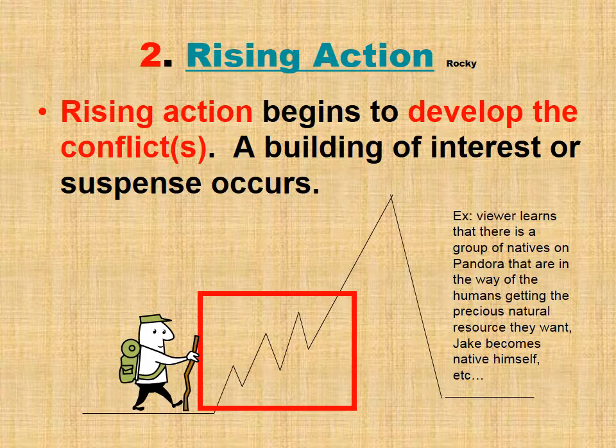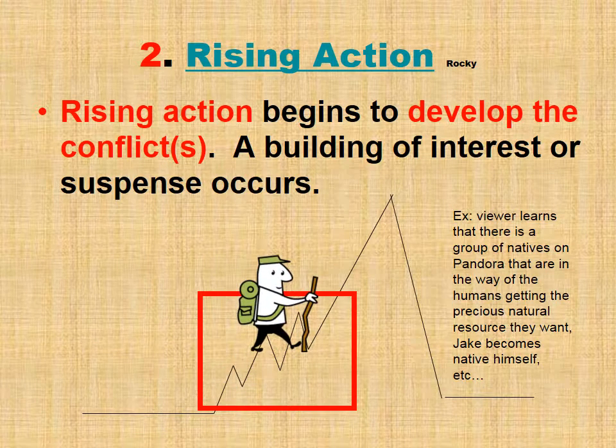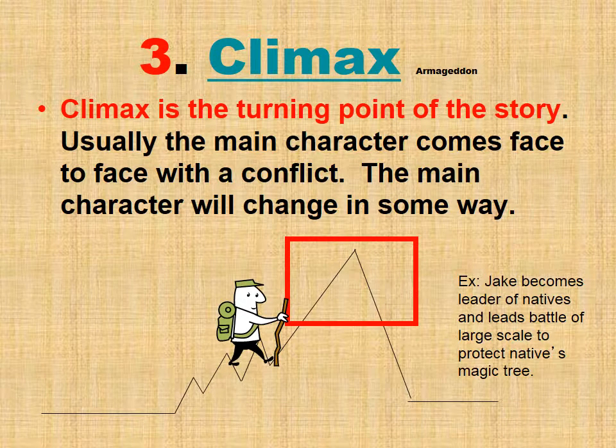The second part of the story is called the rising action. Within the rising action, the writer starts to develop all the different forms of conflict that develop in the story. He's basically building up our interest and building up our excitement, trying to make us more and more interested and trying to pull us further into the story. The characters face deeper and deeper problems, and perhaps they may reach a problem which at first seems insurmountable. However, this will build up and build up until finally the plot reaches the climax.